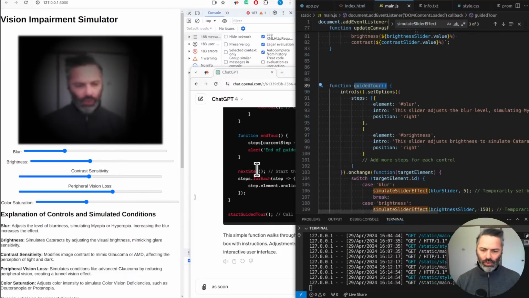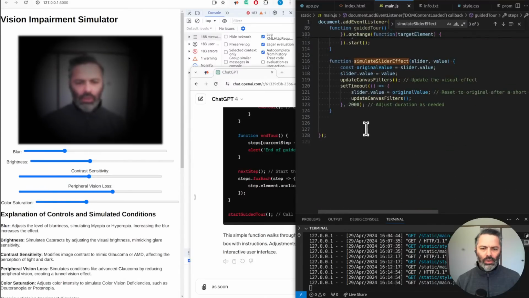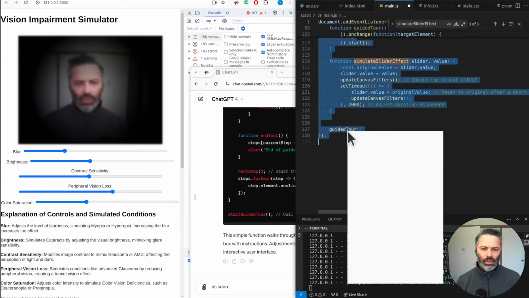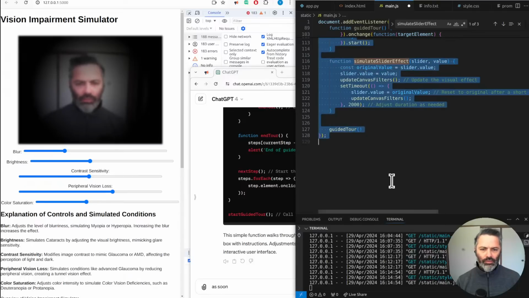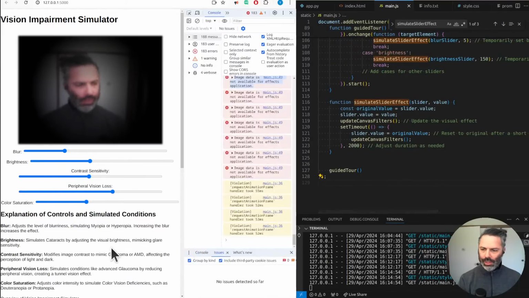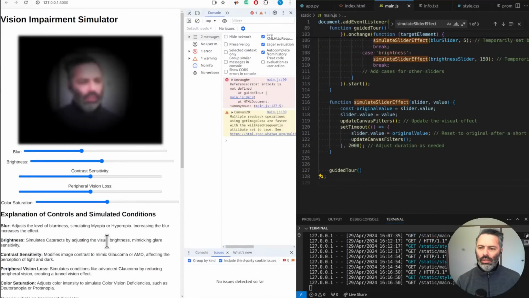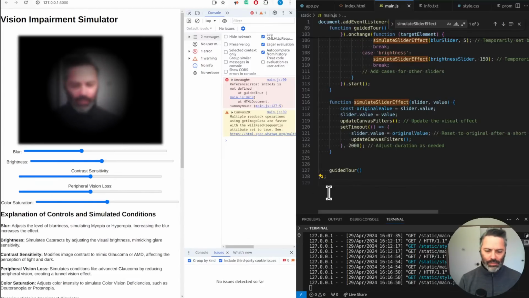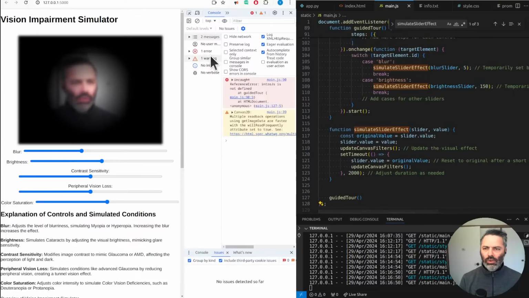We need to call a guided tour in here, I would imagine. Just format the document. Yeah, it is using some intro JS, which I asked not to.